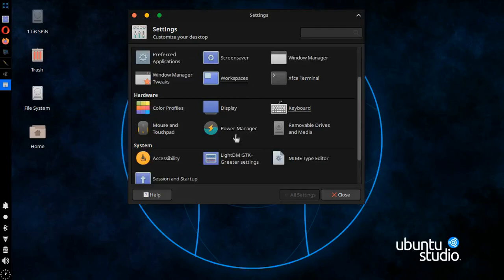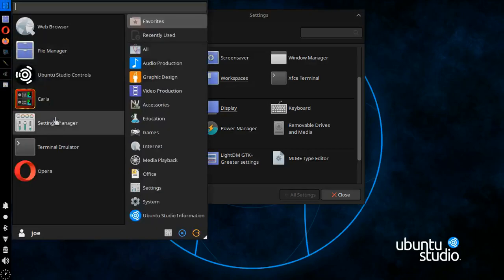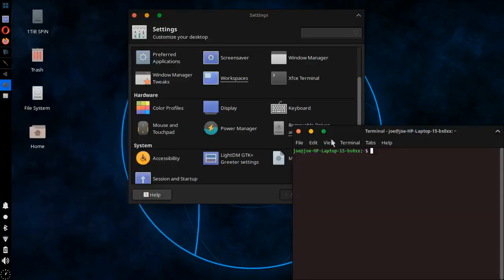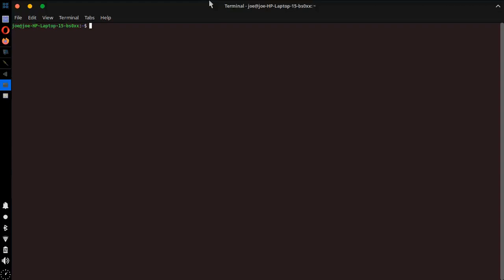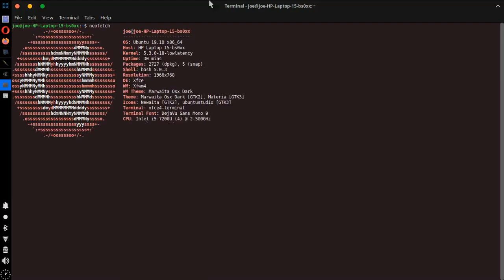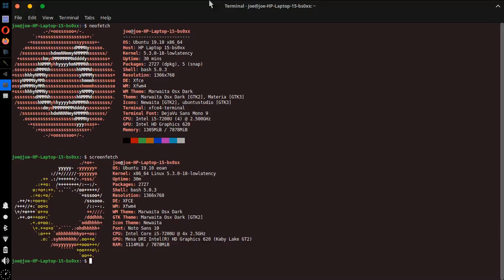I know there's a lot more included plugins. I'm not going to open that up in this session, but you can go read on Ubuntu Studio's website about all the new things they've included in this release. And I can't say enough good things about Ubuntu Studio. They're actually getting things done and done correctly for audio on Linux. And it's just great what I'm seeing happen here in the Ubuntu Studio world.